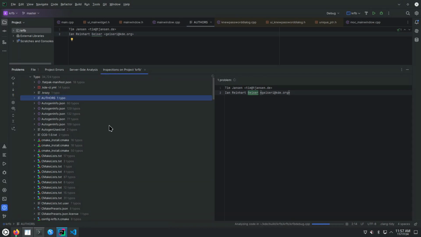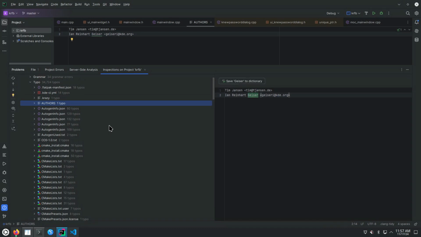Maybe CLion should have a bit of smartness added to it, such that it recognizes where a human name is, and it should just ignore that. I'm not exactly sure how that would be.